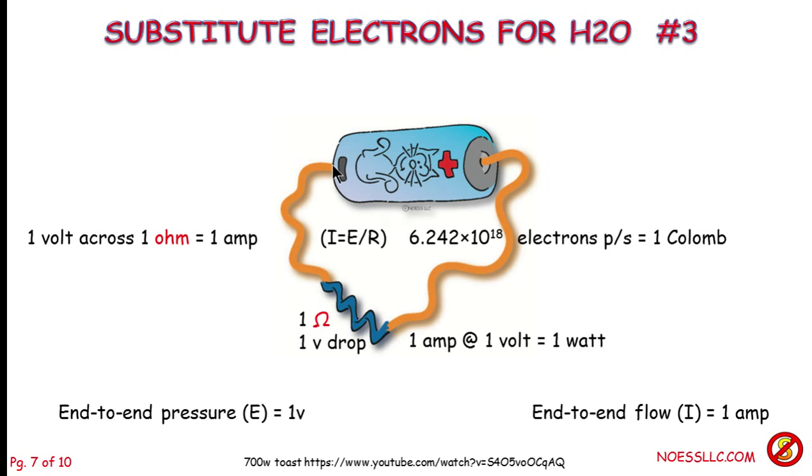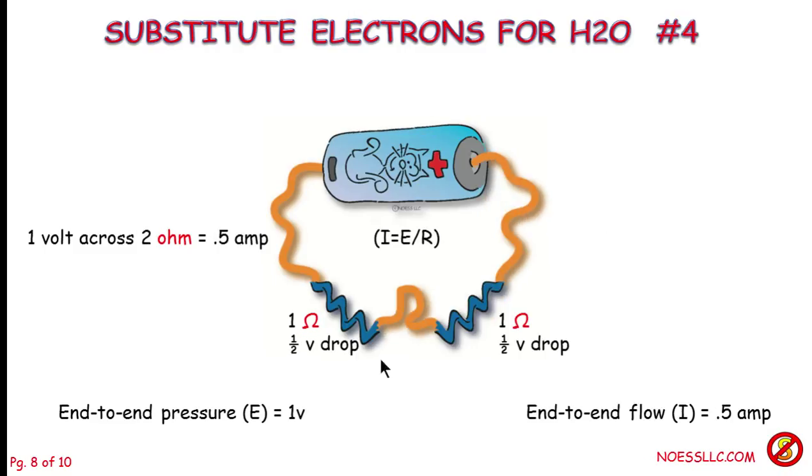So now what's happening here is I've got one volt of pressure difference between here and here. You have to have the two sides of this. So if I come down here, do I have one volt of drop across this? Yeah, actually I do, because I'm saying kind of at this point that there's no resistance in the wire. In fact, there actually is, of course. So what happens is my voltage drop is across this. I've got one volt of drop because I've got one volt of pressure being generated up here.